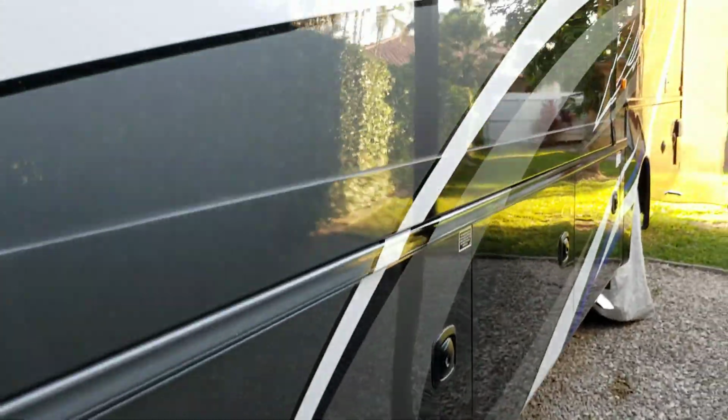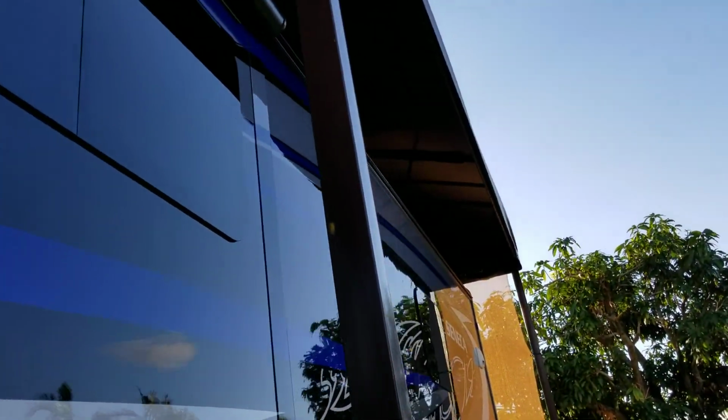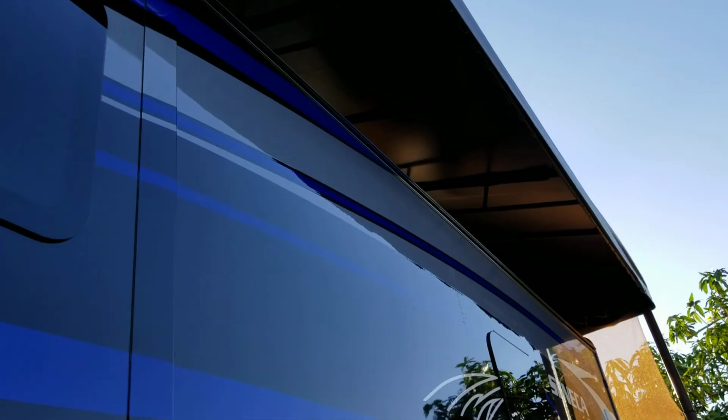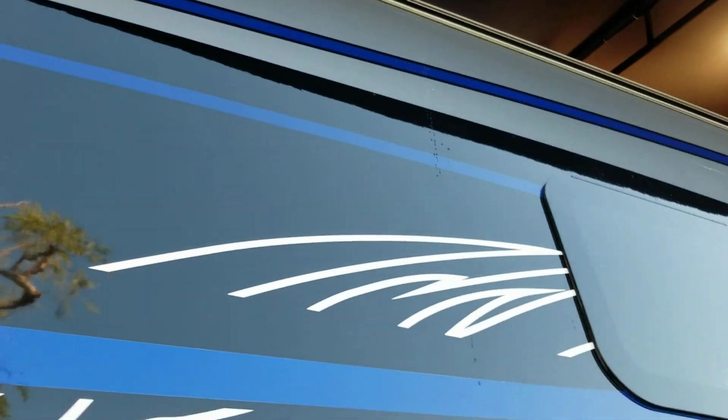One of the ideas that I have, and I know a lot of people are probably having the same issue, is for some reason, I'm not sure, but the AC unit, when it drains on the side of the RV. I don't know if you can see the drops over here.